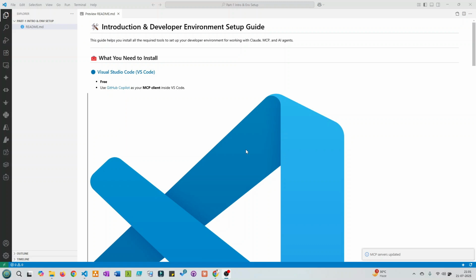First things first, we need a couple of software packages to work with. I prefer to work on Python code, and this is my personal preference; you can choose any other editor of your choice. For me, I will be working with Visual Studio Code because it's completely free. It also comes with GitHub Copilot, which is also free. It works as an agent, so we can use it as an MCP client also. So how do we install Visual Studio Code?